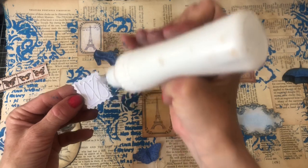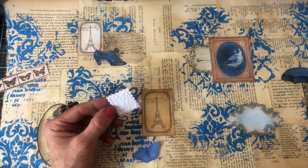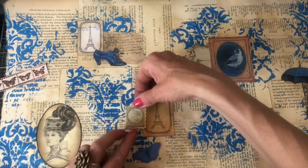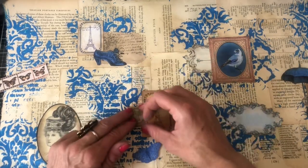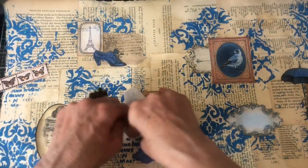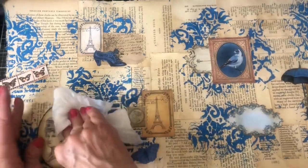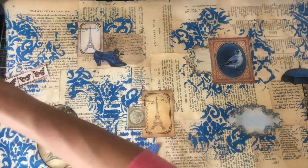This one I had cut before I got my hair thinning scissors, which of course do that fantastic stamp type edge. But I didn't really have enough edge left to recut it, if you see what I mean. But anyway, it looks fine, it looks fine as it is. Okay.